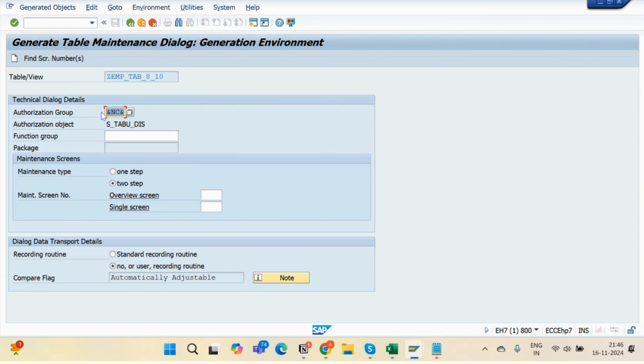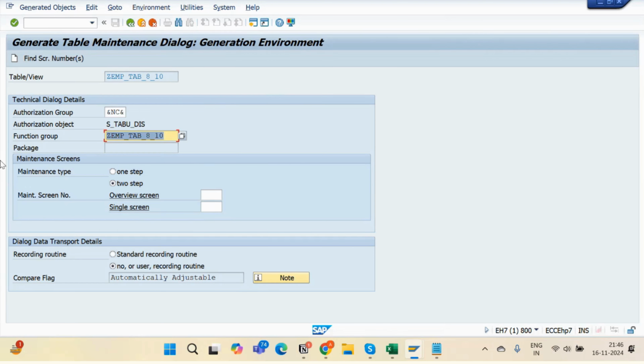Okay. Now then we have this function group. For now we are going to pass our table name inside this function group. We have a separate portion where we will discuss this concept of function group. For now just remember it, whenever we are going to create a table, you are going to simply pass your table name inside this function group.